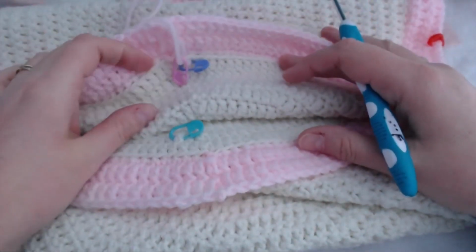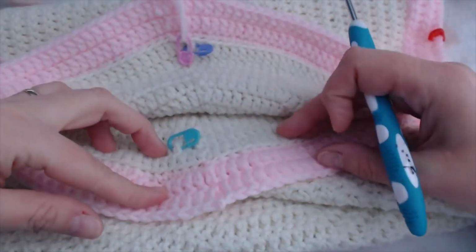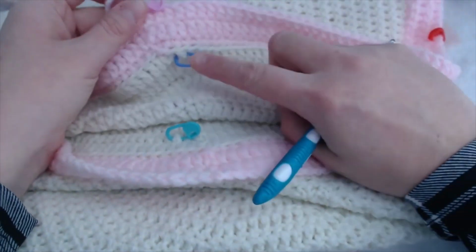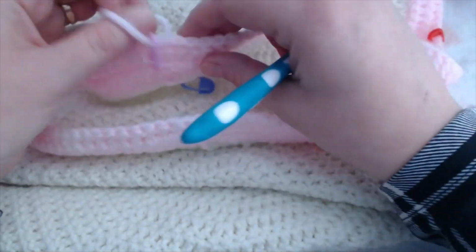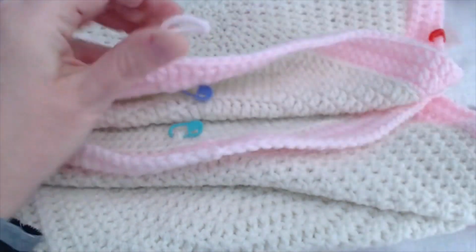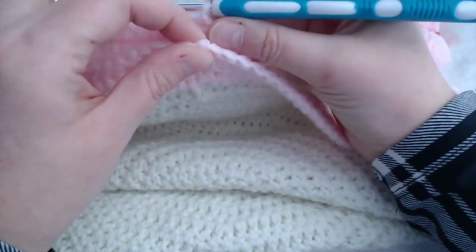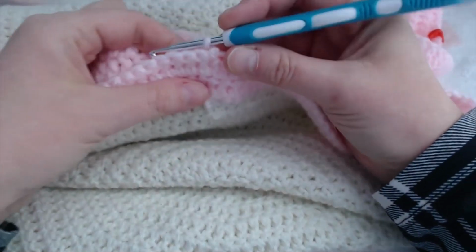Okay, so now we've done all the sewing in. I'm back with you now. I've laid my work out so the front sections of each of the panels are facing each other. This is why I said to pop on your stitch marker, because it makes it so much easier to find. Now what you do is pop your loop from your back panel back onto your working hook and line your work up.